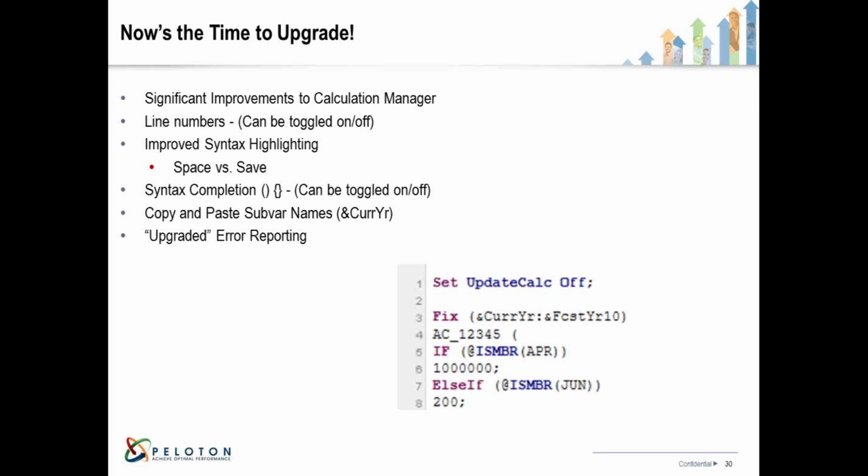Another thing that always bothered me was when using subvar names and you're copying a subvar name from one script into another, it would never copy in the previous versions. It would never let you copy just an individual subvar name. If you had a range like what we have here from current year to forecast year 10, it would copy up to the colon and then not copy the second piece of it. This is something that was fixed in the current versions, so you don't have to worry about any issues arising from copying and pasting the subvars.